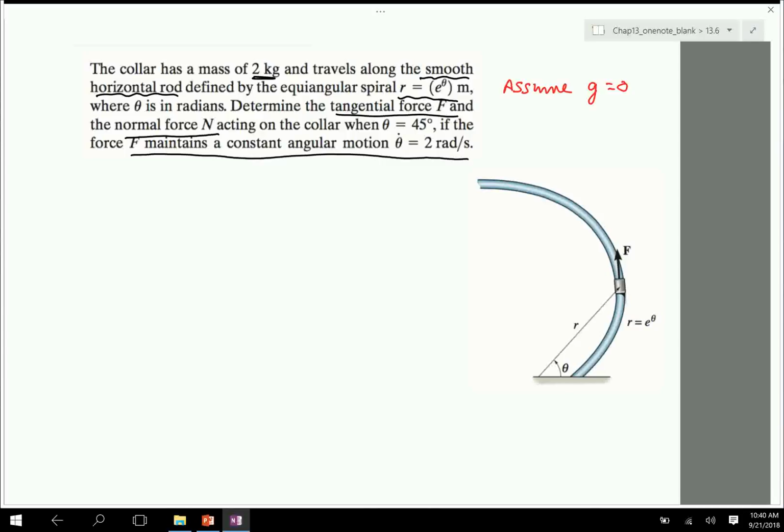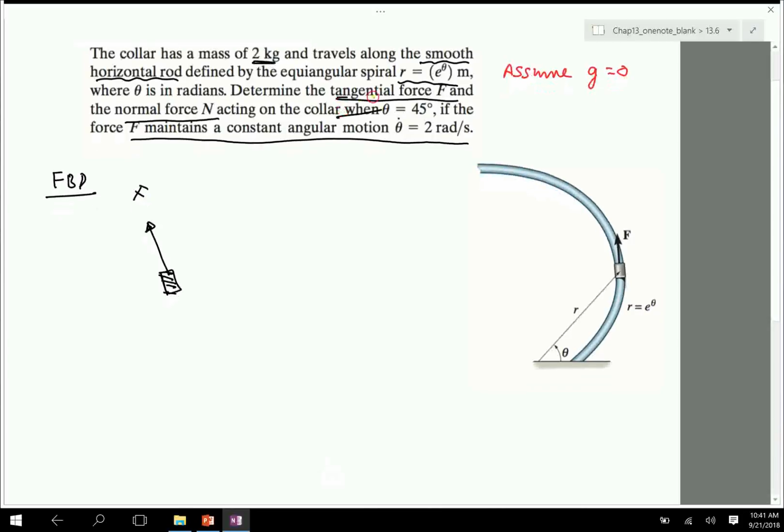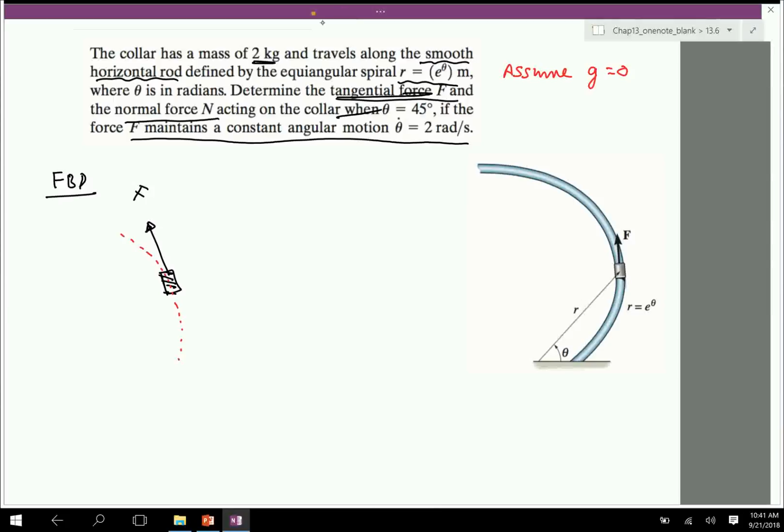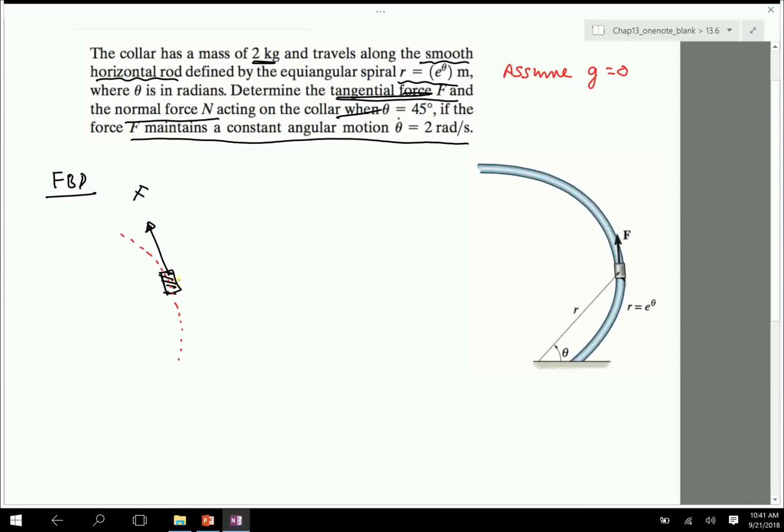Okay, so let's draw the free body diagram, because you're asked to find forces, so you have to show the free body diagram before you can write the equations. So free body diagram of the particle, it's acted upon by the force F, which is a no-brainer. It is actually tangential, right? You're given that it's a tangential force. So what it means is that if you draw the curve like this, which is r equals e raised to theta, then that force at that point is going to be tangent to that curve. You are also asked to find the normal force, which I'll draw this way. Both those forces are unknown.